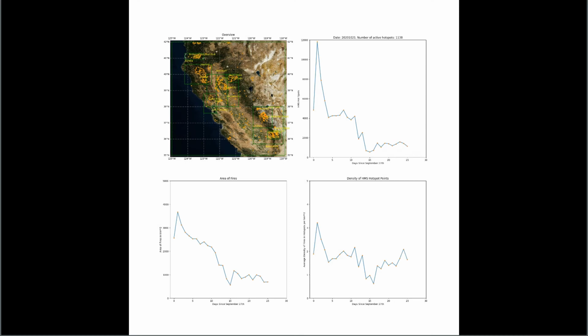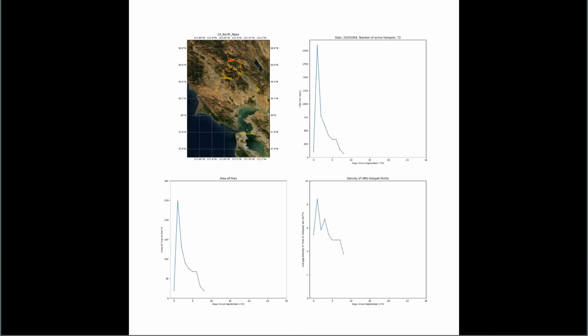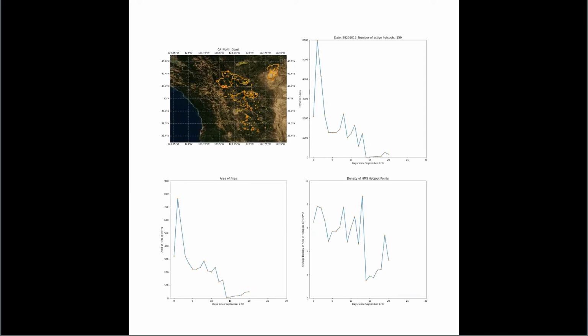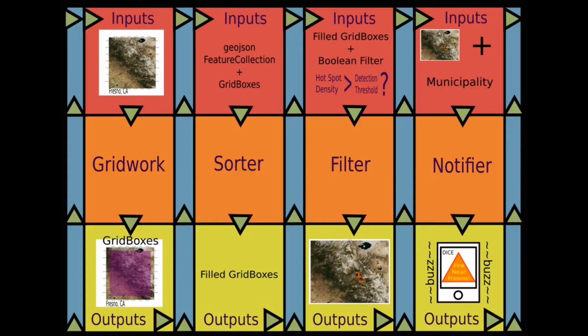The 2020 wildfire season was unprecedented. NOAA's Hazard Mapping System releases a collection of points where various satellites have found a heat signature consistent with fire. Let's set up a workflow around that dataset. This pipeline is a composition of 4 IDEAS tools.